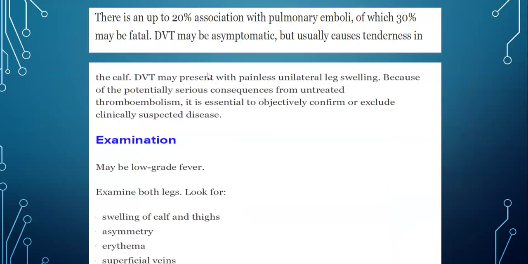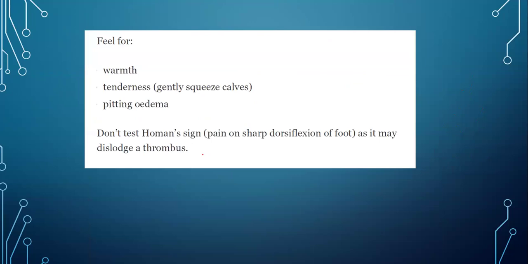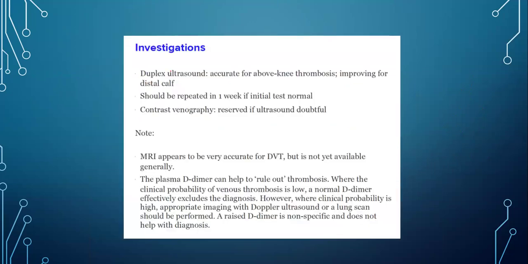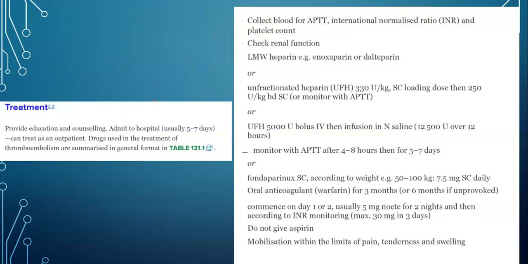So if you suspect that a patient can have a DVT, what would you do next? The next step is the test called duplex ultrasound. You do a venous duplex ultrasound, and venous duplex ultrasound can confirm DVT. Okay. We don't need to do a D-dimer in this case. So your test would be duplex ultrasound. So if duplex ultrasound confirms that this patient has a deep vein thrombosis, what would be the treatment?